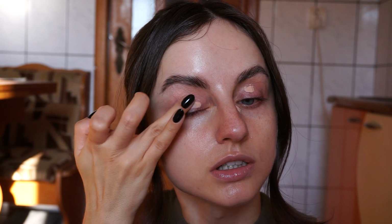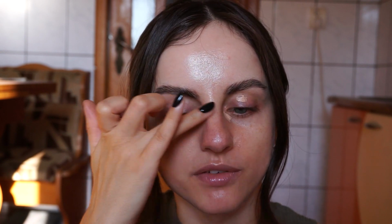And as you can see, this shade is not lighter than my skin tone. It's kind of the same shade as my skin tone, and this is the kind of concealer that I prefer when I'm doing no foundation looks. I like using the leftover product around my nose area, just whatever I have left on my finger.